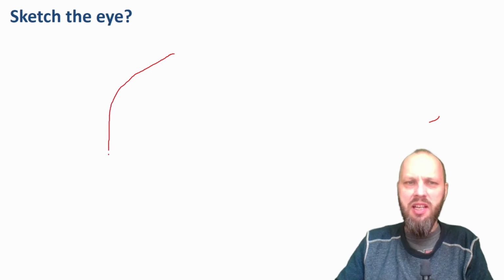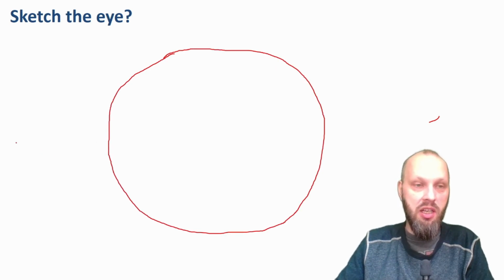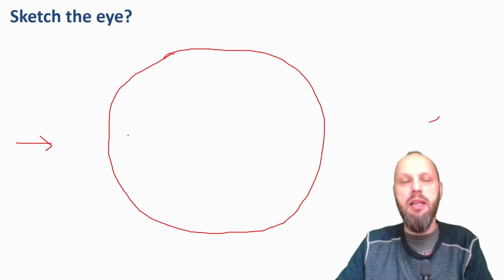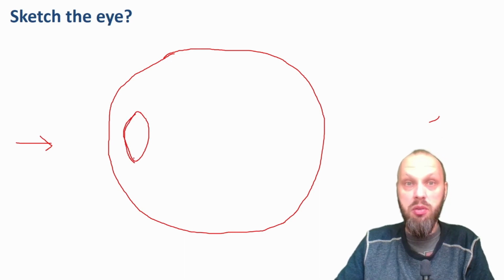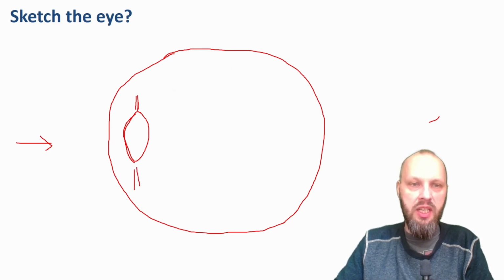I'm guessing there is the eyeball, it's supposed to be roundish. The light is coming from the left, and it works kind of like a camera, right? The eye, in the sense that there is a lens somewhere over here. The lens is supposed to be transparent, and it's hanging on something. Something has to keep it in place. It's a cross-section, it's not a three-dimensional picture. What else do we have?